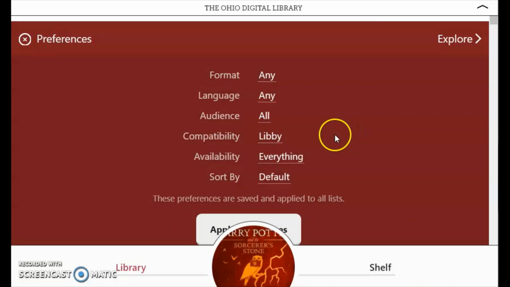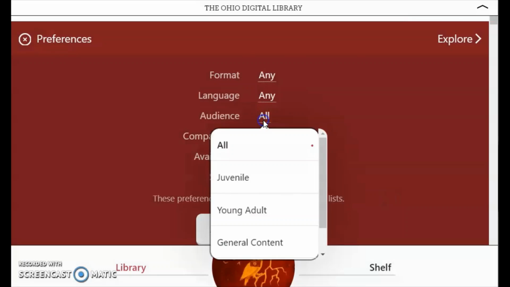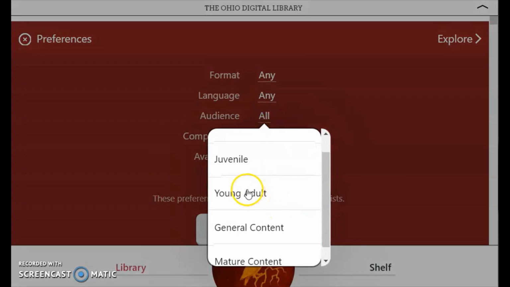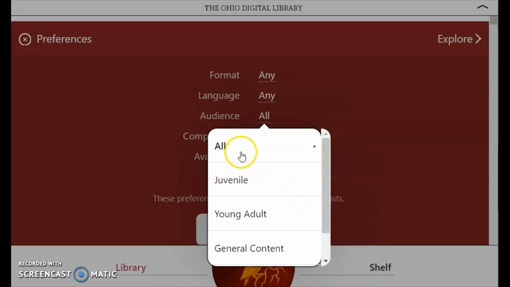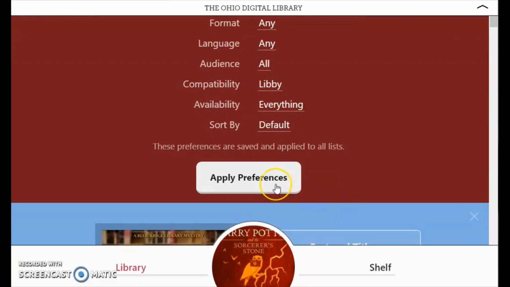We can narrow it down to available now titles, so we don't see anything that we have to wait for. We could narrow it down by audience. So say you want like a young adult book, you can do that there, or you can just click all. And you can also narrow it down by language. I'm not going to set any now, but if you do, you will just click Apply Preferences once you're done.